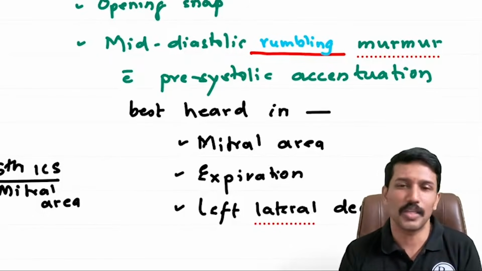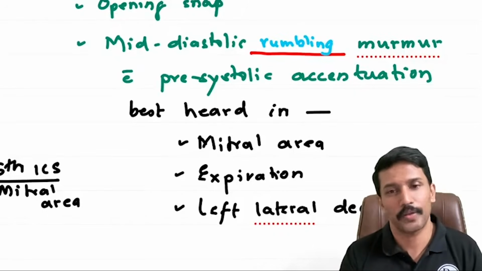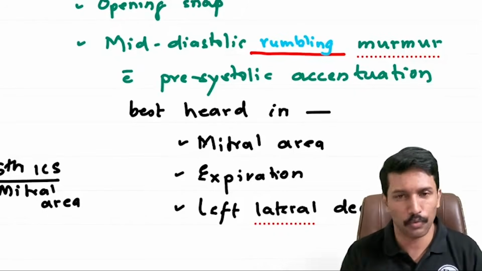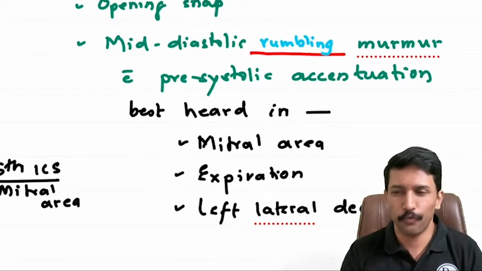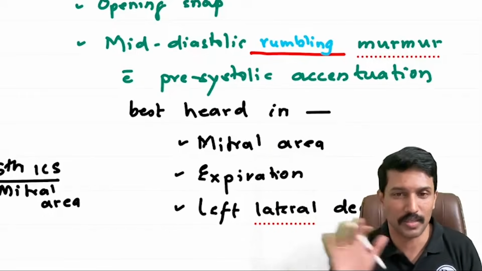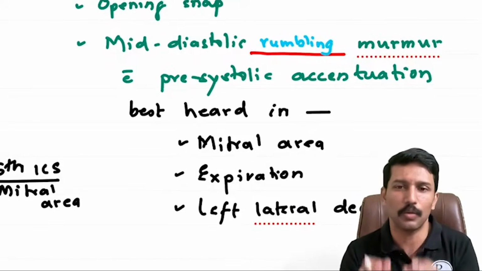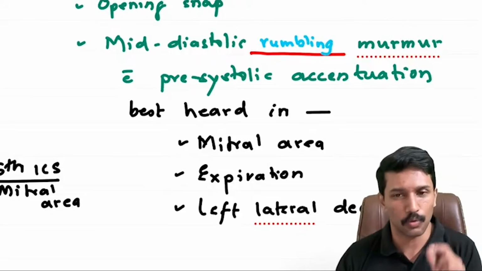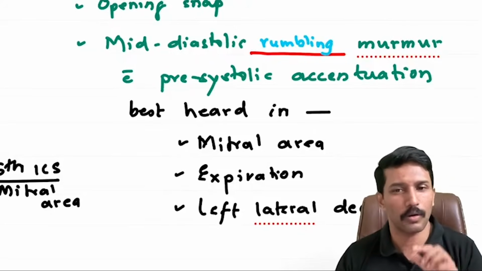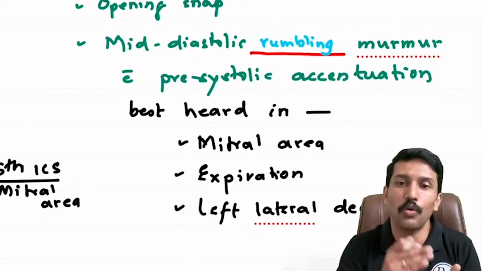So your teachers can easily guess whether you are making up the findings and telling it or whether you really identified it. So don't make a fool of yourself by trying to fit all the findings to a diagnosis that your PG has told you this case belongs to. Present honest findings. Okay, you've appreciated, good. If not, it's fair enough. No teacher is going to fail you for missing a murmur, but definitely they may fail you for bluffing about a murmur, right? But you should know how to examine.